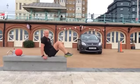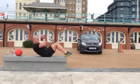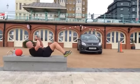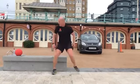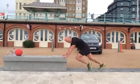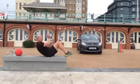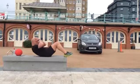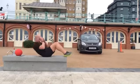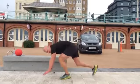So again, sit-ups. Roll and twist. That's a very nice one. Then rock it on the floor. 4, 6, 10, 12. Let's do some more sit-ups. Twist. Go back to our squat thrusts on the floor.